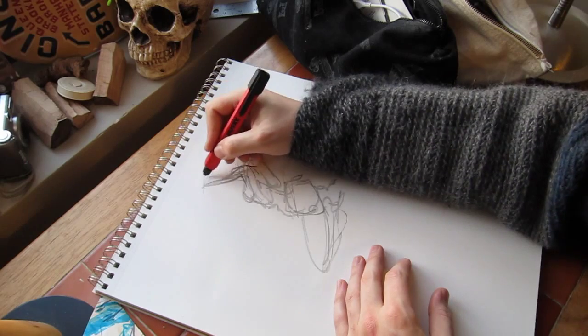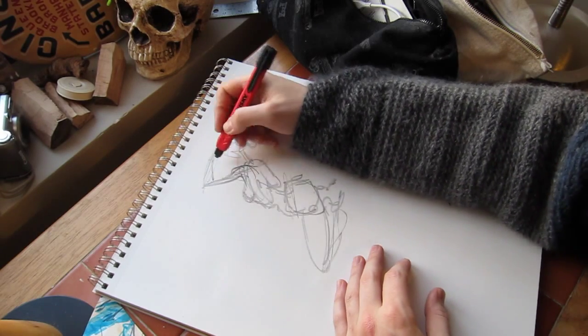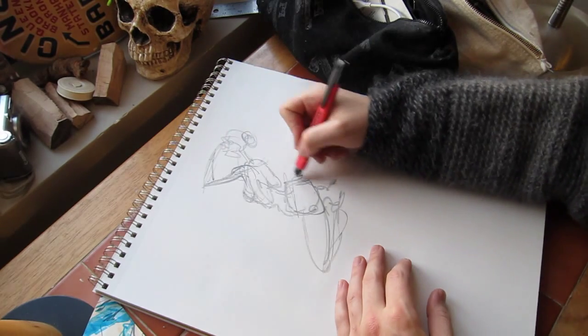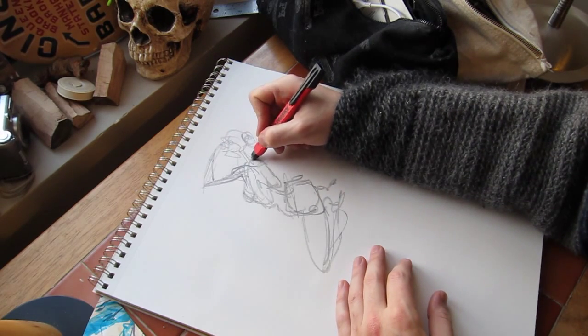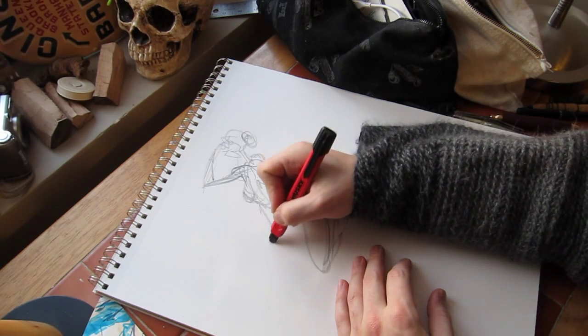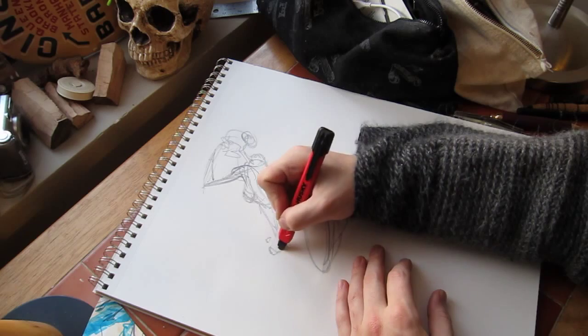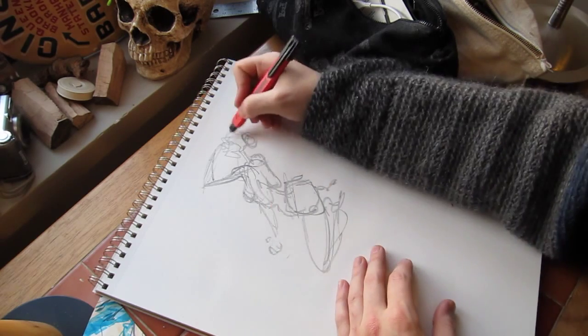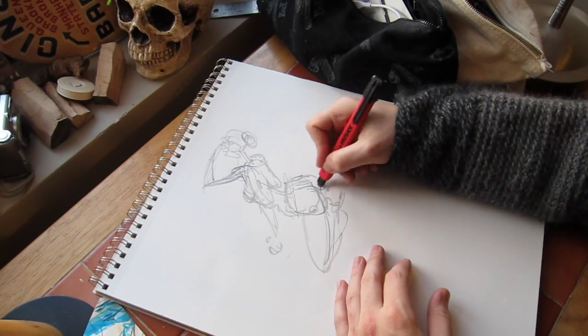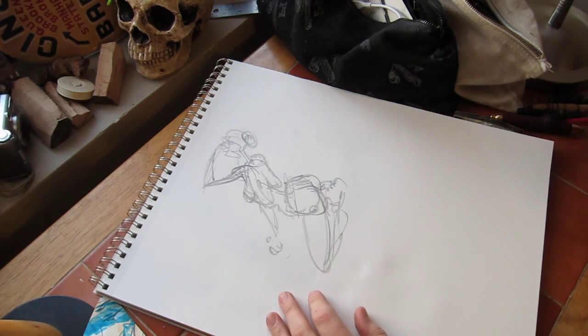This pencil's kind of pissing me off. Alright, and then this arm will just kind of be right here. No ideas, fellas, no ideas, just kind of going off what we got here. Alright, now then let's fill that in a bit.